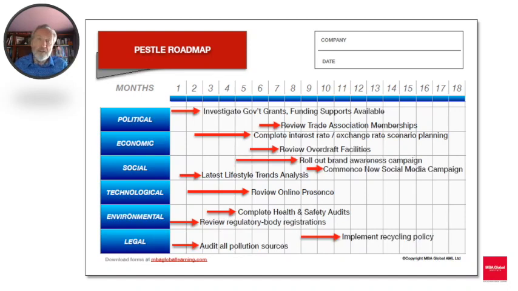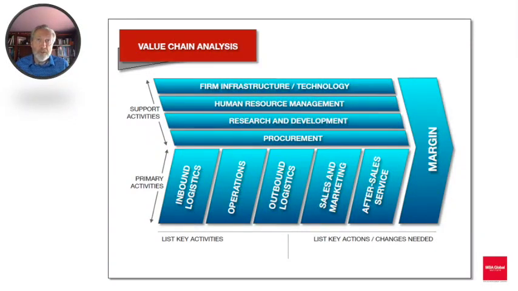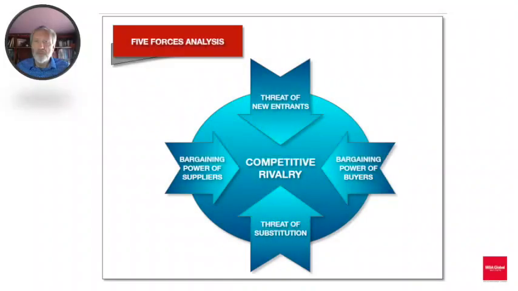Again, once all the analyses are done and the actions identified, a roadmap pulls it all together as to when and where the actions need to be taken. And in a quick summary of the other tools, this is the value chain analysis, which addresses the effect the projects will have on all aspects of the business. And finally, we have the 5 forces model, which addresses the 5 key market forces from a macroeconomic perspective. So we also have full trigger sheets for these and the value chain analysis, and recommend outlining the resulting actions and consolidating them in roadmaps.